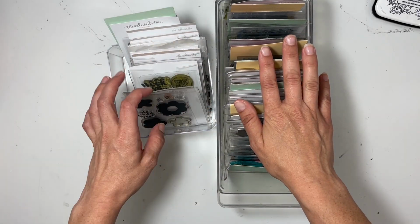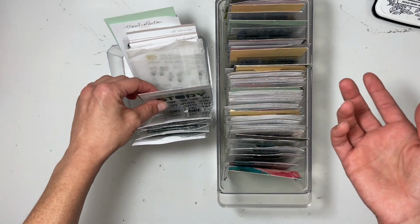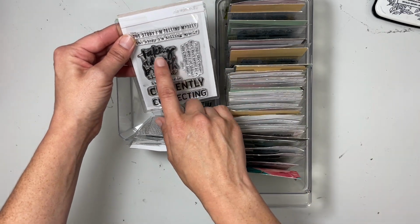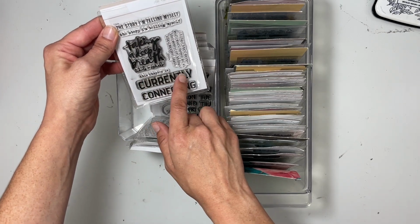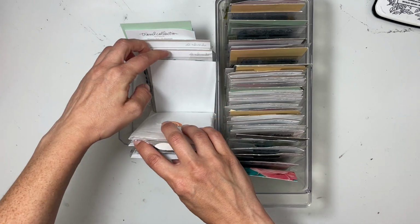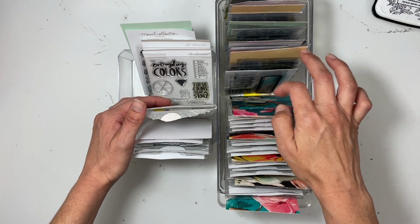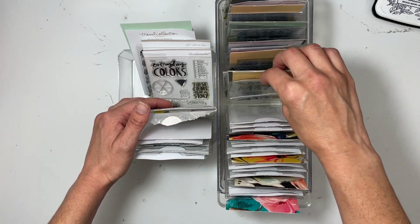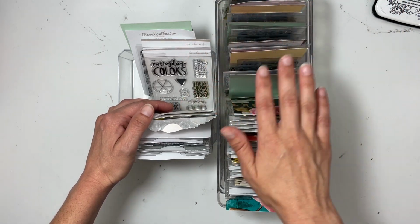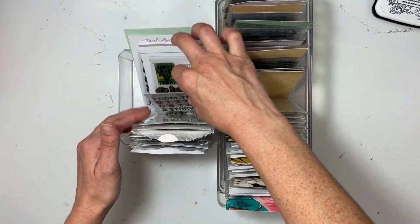So those are all my stamps, and in here like I said, I don't have a lot that are available, but this is where I keep the days of the week, one little word. I grabbed this one because I liked the sayings, and also there's a currently. This one is a really old Day in the Life. I'm slowly putting these in 3x4 protectors, if you can't tell. I think I am up to June. Right now I have June and July stamps out in a different place, so that's why they're not in here. But slowly I'm going to get them all into sleeves.